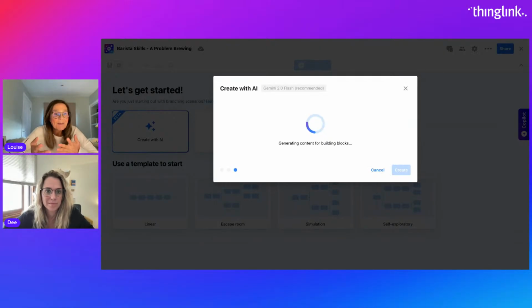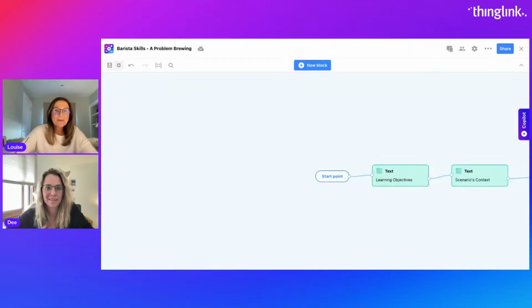And then I'm going to start being able to put in my blocks. I'm going to be able to start using some of the assets that I've already created that you saw from that folder. It's integrating quizzes and assessments, so it's going to put in some quizzes for me as well at the end. And there we have it.